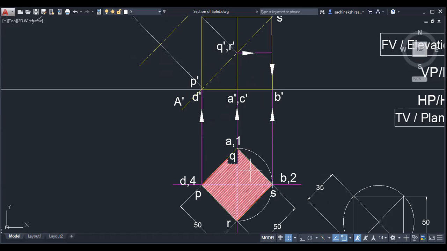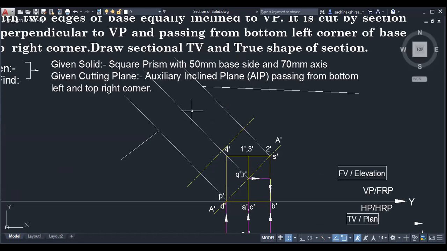Then point Q, I will check at how much distance it is. Point Q, 57 and 120. You remember 57. From this, I will mark 57.